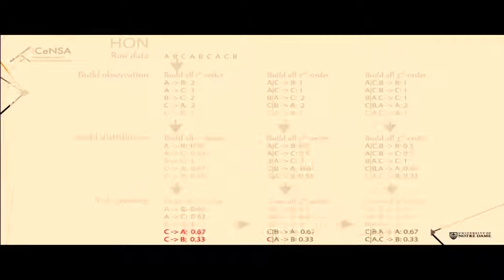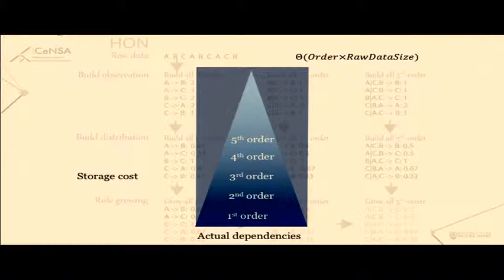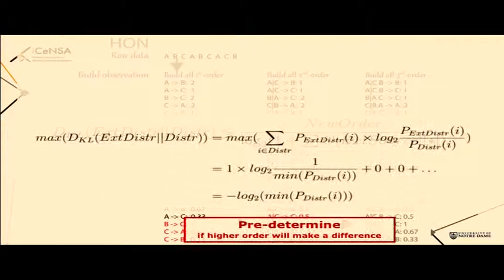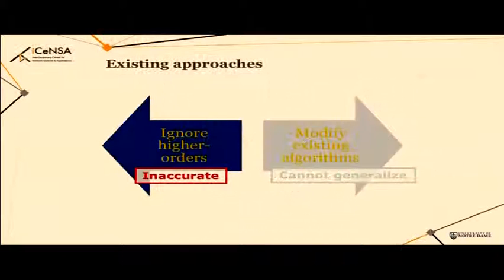So the way we tackle the problem is we reduce the order of raw data size to a much smaller search space by pre-imposing a stopping criterion. So we pre-pruned and said, okay, if you don't meet the divergence criterion and you don't beat this distribution, higher order will not make a difference. There is no point searching.